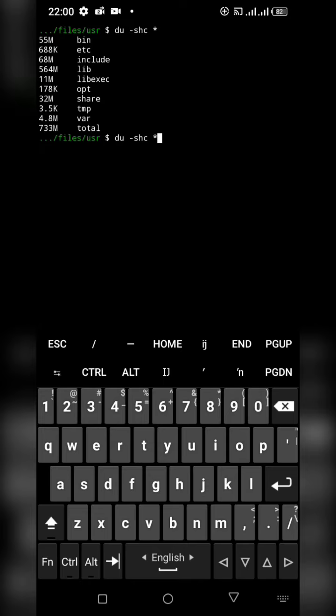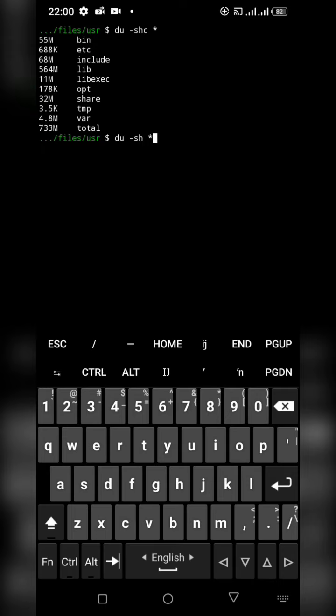Okay, I forgot about that, guys. You can use the grep command with the du command at the same time. Let's say I want to locate a file. Let's say I have a lot of files and I'm looking for bin. I don't know where to find bin. I only know that the bin file has 55 MB. So if I'm searching for it, I'll just type du -sh.